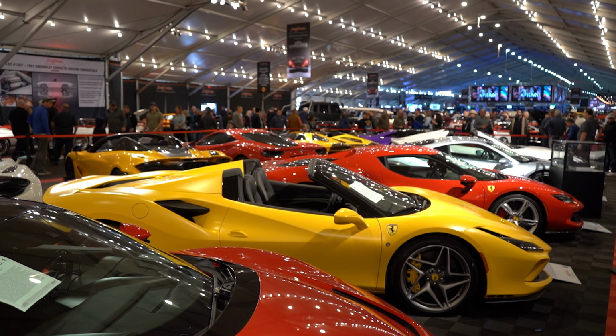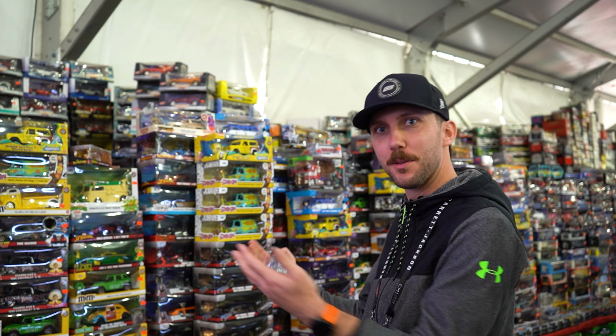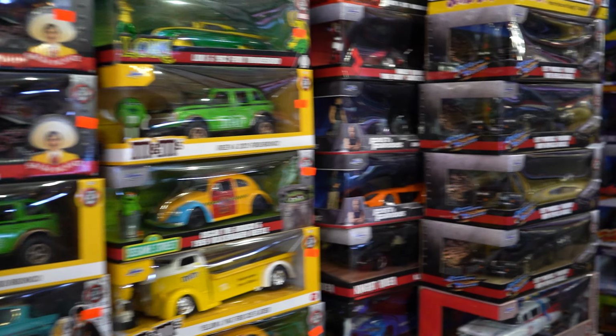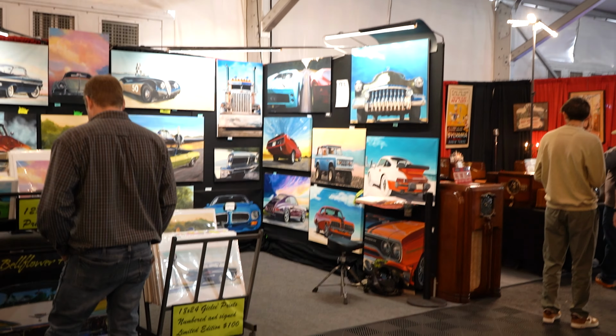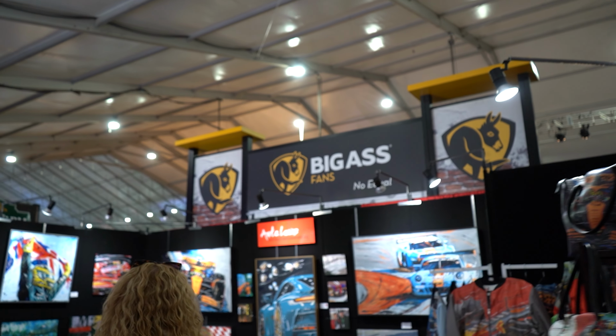A lot of times people come to Barrett-Jackson wanting to sell their car and then take the money they made from selling a car and buying a new car. So we'll show you which cars we can buy this year with the proceeds from the F-100. Here are options. Buying cars back with the money we made off the F-100. We can get anything here. We're just gonna have to keep our eye out for some change on the ground to be able to buy them, because we actually didn't make any money on the F-100. One thing not a lot of people know is you can also get some pretty wild stuff like paintings of cars or old stereos and jukeboxes. Anything is available here at Barrett-Jackson.